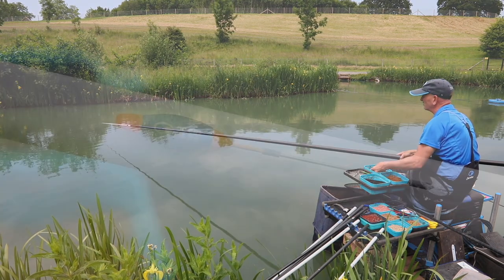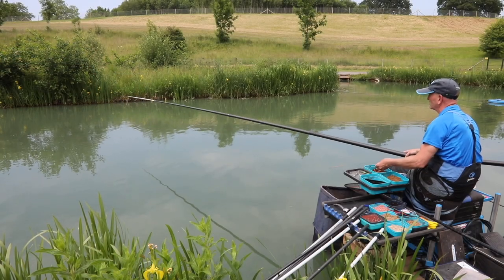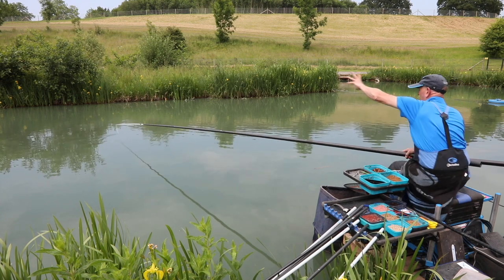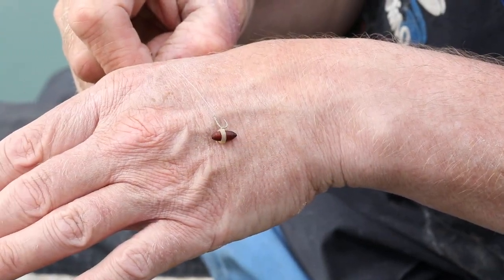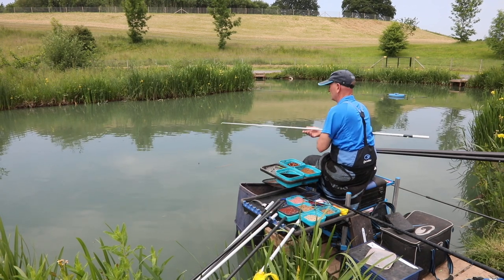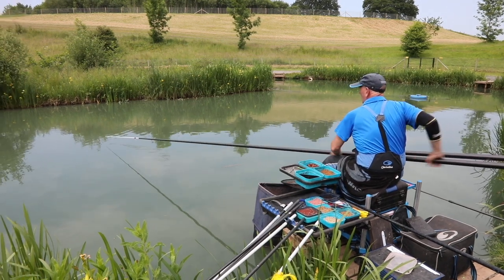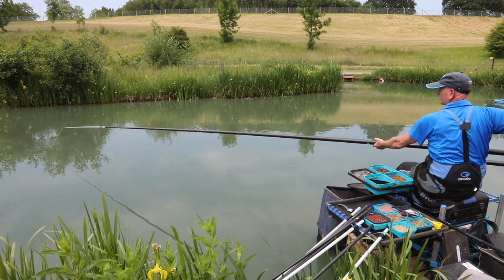It's literally a DC62 in 0.3, dotted down, and I've just got a little tiny bulk of number 11s just above the hook, which is a 150mm hook length, and there you go, that's one shallow straight away. Look, and hook wise, I've got a B911. Oops, come off. That was a scale, look, yeah, just shows you how shallow they are. And that one wasn't in the mouth, but could be even shallower.